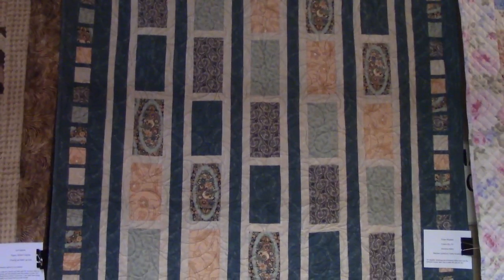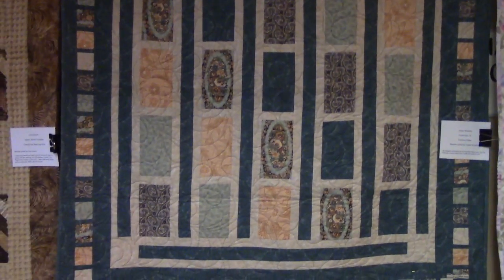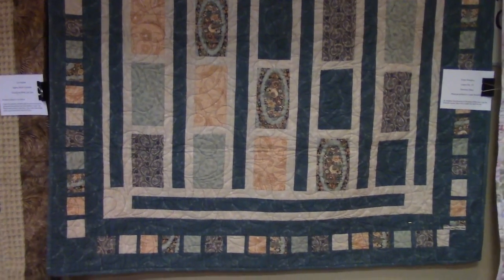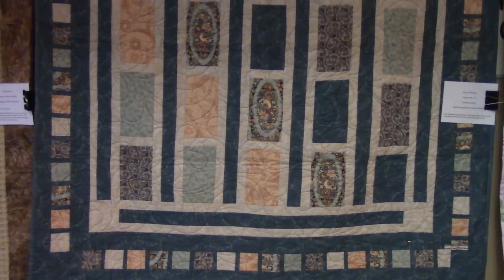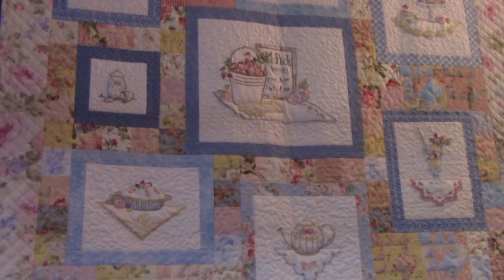Okay. This quilt is by Vicki Wheatley, and it's called Downton Abbey. And those are supposedly the fabrics that were used in some of the films. And the next one is by Kathleen Burnett, and it's called Berry Picking. And she's got all the things like the pie, etc. for that type of year.